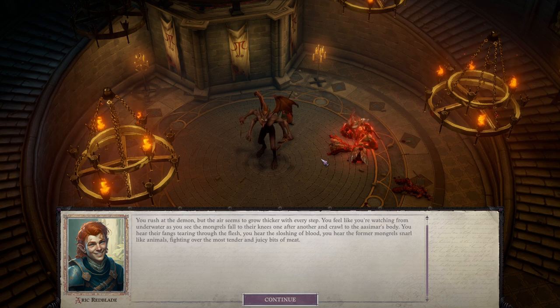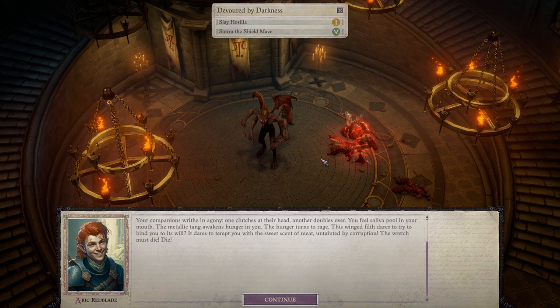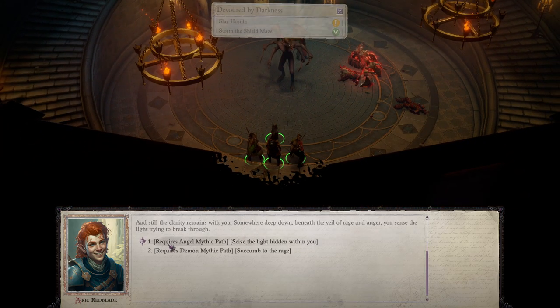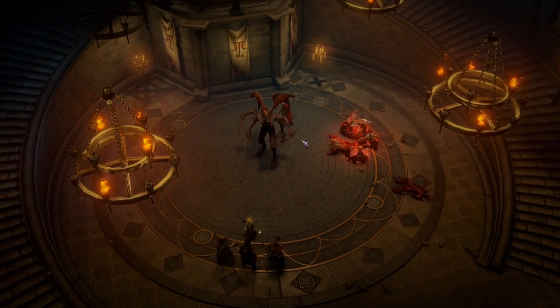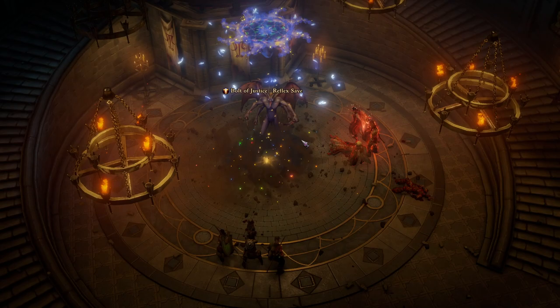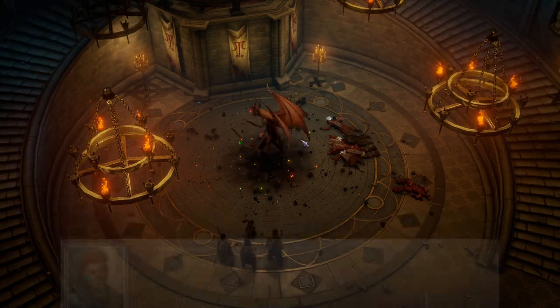So, I just skipped the introduction by mistake because I pressed enter instead of the spacebar. But what we see here is that we have to slay Ozilla. And we use the ancient mythic path to strike this demon with our angelic light, while the demons are eating the flesh of some random poor guy, an Aziman. And now the fight will begin.